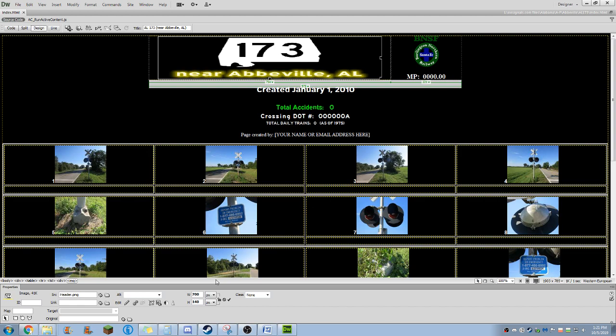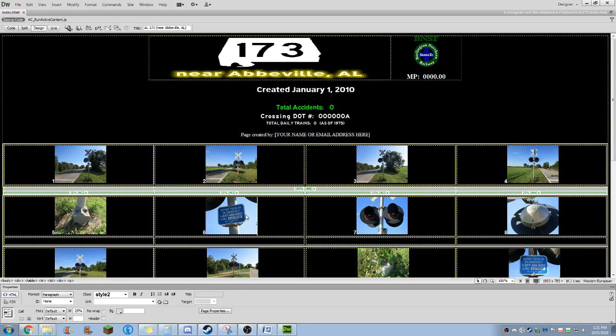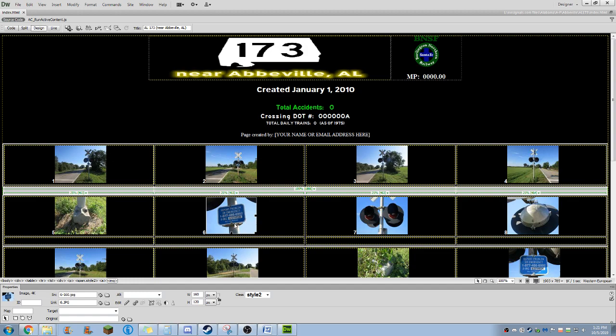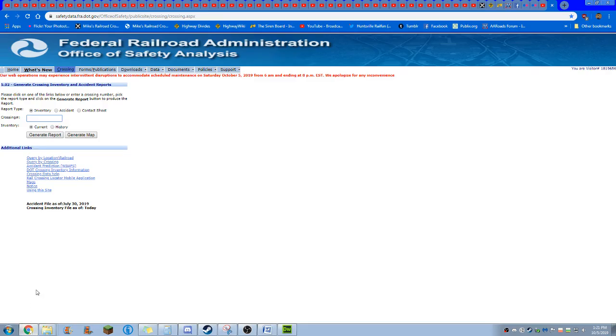So now we're on to editing this, so we're going to want to go and get the page file. But we're going to want to get the inventory report and accident file from the website. So as you can see, the DOT number is 637995N. I can't remember if we have Bayline picked. Do we have? Yeah, I think we do actually.